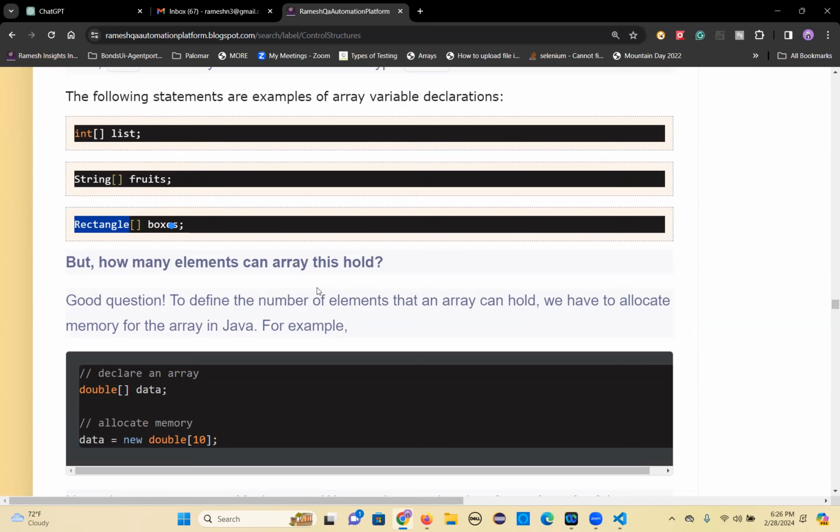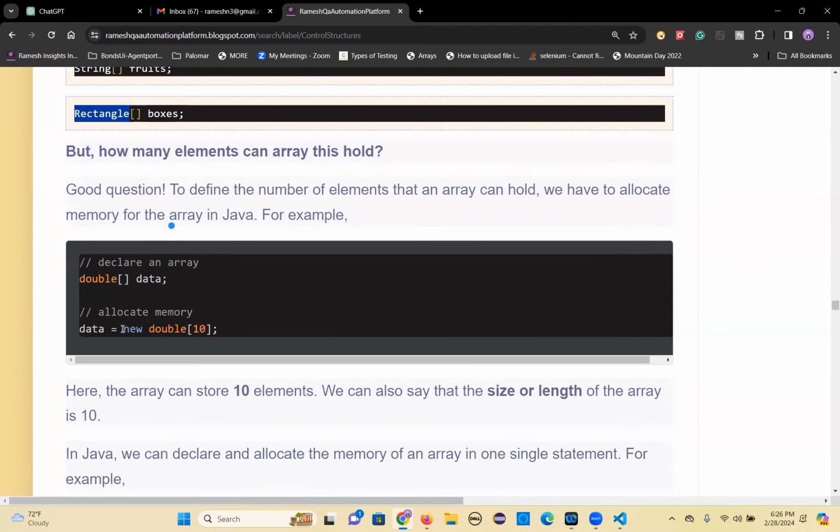You give the array size while creating. To define the number of elements that the array can hold, we have to allocate memory for the array. That's what the assignment operator does: new double 10. Now how many elements can you store in this data array? 10 elements.